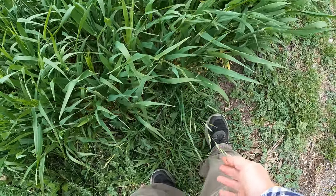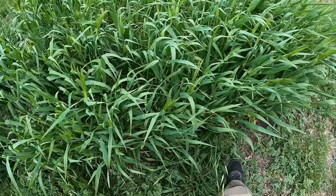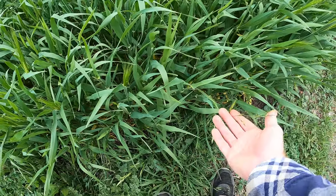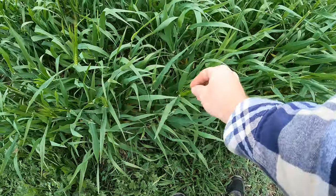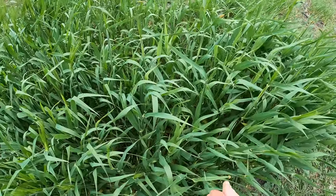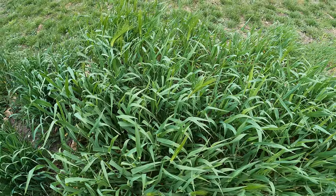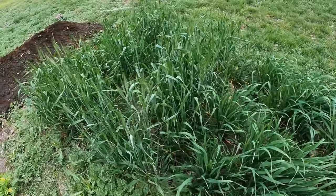Maybe that's not the same thing — I'm not sure, you guys let me know. This is the first time I've grown any of this. Is that a part of the barley, like the male that sends out the pollen and this is the female or something? I'm not sure, but we've got a couple of those mixed throughout. Or maybe this is just a grass that's growing naturally in my yard that didn't get choked out by the barley. So at least I'll have some barley and wheat — not a lot guys.